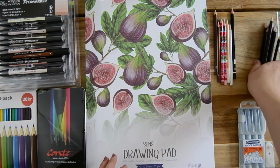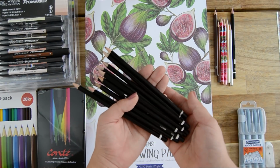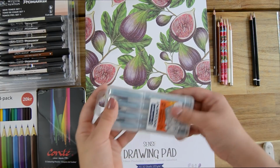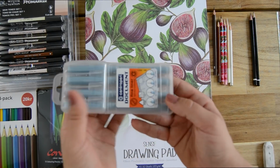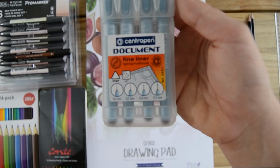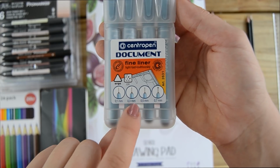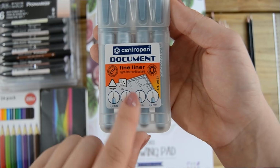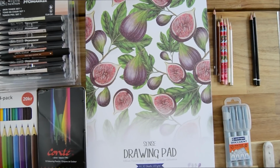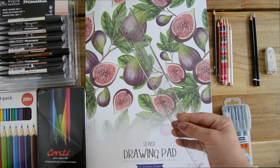So this one allows you to use all of this type of pens. For the structure, when I'm sketching the body, I'm using sketch pens, and these ones I got at the dollar store for $5. The second most important pens are the fine liners, and these ones are very good pens. I got them for $17, and you can probably get them cheaper, I don't know, but in my store that is what I found. And I always go with 0.1 or 0.3. Those are the thinnest pens I own, so those are super good to have. I'm also going to use a razor and a ruler.